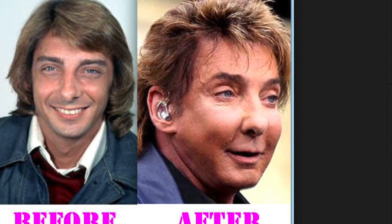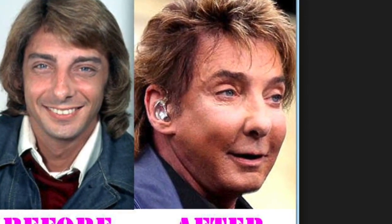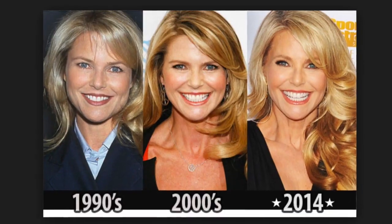We've all seen celebrities getting too much plastic surgery in an attempt to look younger. Maybe they should have had their bite balanced instead. I've noticed, as I've watched celebrities age — kind of a hobby of mine — that the ones with a great bite, no bone loss, and with teeth and jaw in the right position, they age very gracefully, like Christie Brinkley, for example.